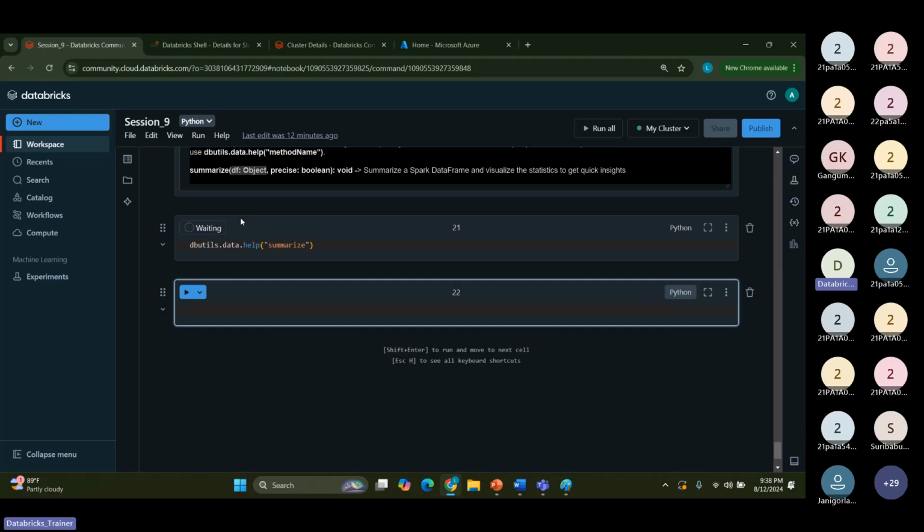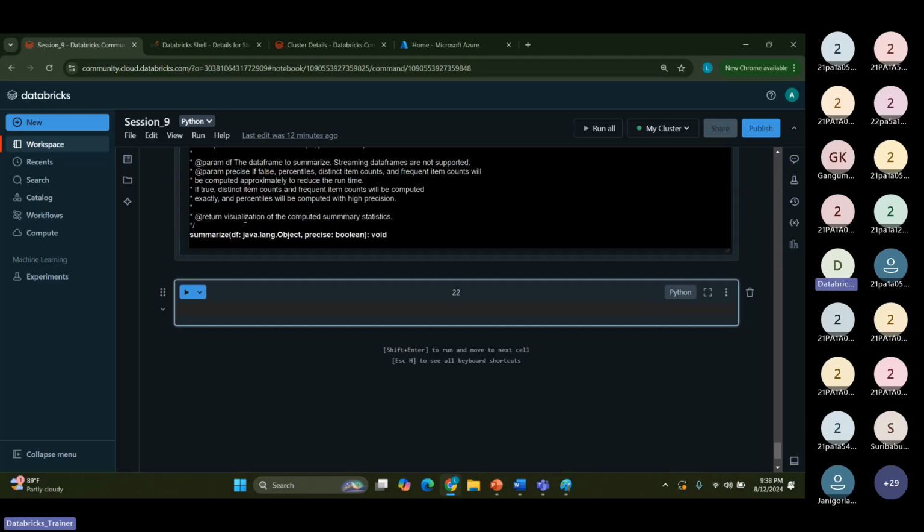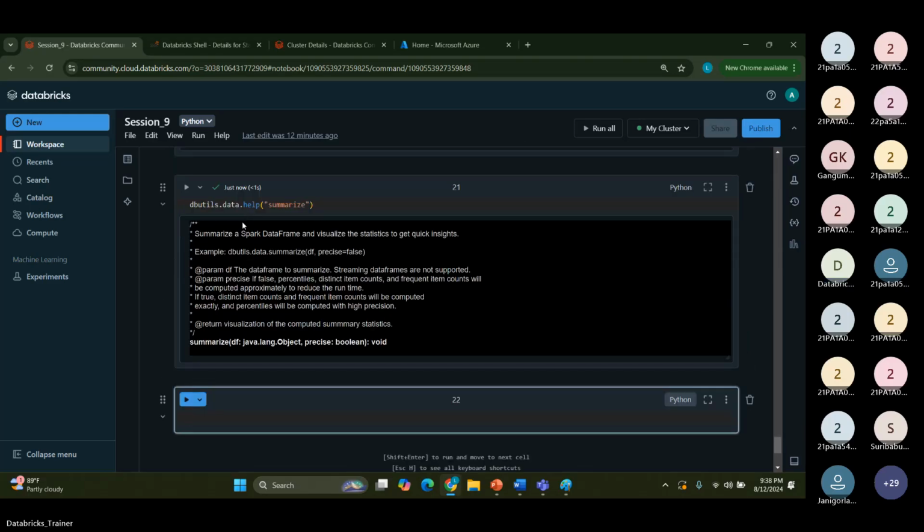This has given you what we mean by summarize in dbutils. Two parameters are discussed, and it also discusses the return values.